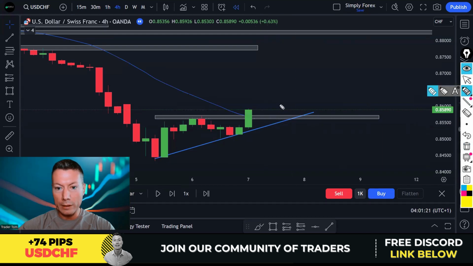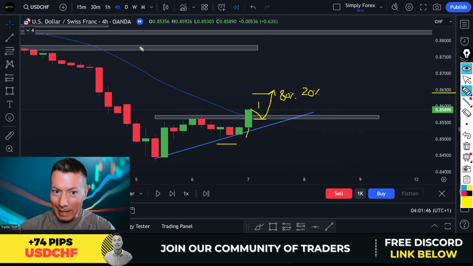So entered literally at the bottom of this grey zone as price retraced. And then my target was 8635. Yeah, because that gave me 1:1 because I put my stop loss below here. And I just about got 1:1. I closed 80% at that level. And then when price got to 8650, I closed the remaining 20% because we're against daily trend. And that was the trade.